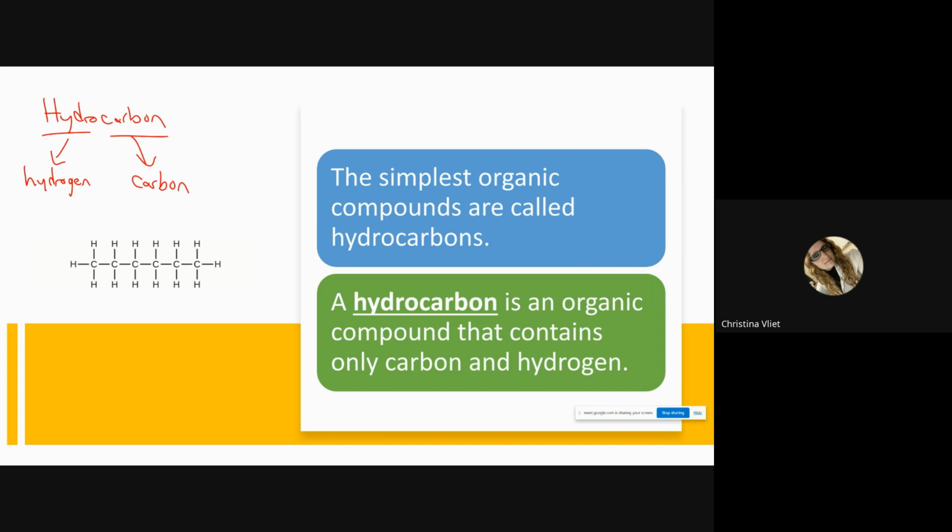They're organic compounds. They only have two elements in them, carbons and hydrogens. If you see any other elements, oxygen, nitrogen, chlorine, fluorine, it is not a hydrocarbon. By definition, hydrocarbons only have carbons and hydrogens. We're only looking at hydrocarbons for the next several class periods. And today we're only looking at hydrocarbons like these. Straight chain hydrocarbons.